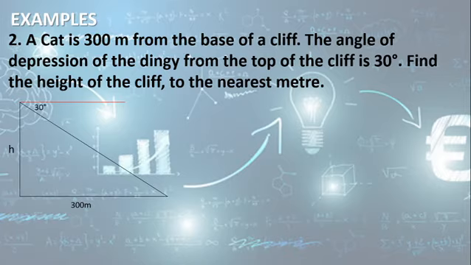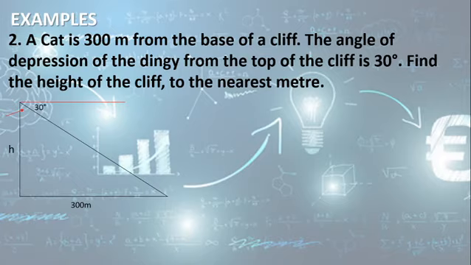It says find the height of the cliff, so we are going to find the value of h. But this right angle triangle does not have an angle inside, so there is no angle being considered yet. And we could decide to find the value of this angle right there. The angle is inside, and it is a complement of the angle that is outside the right angle triangle. The angle between the vertical and the horizontal is supposed to be 90 degrees.